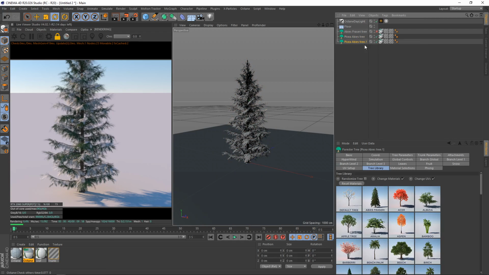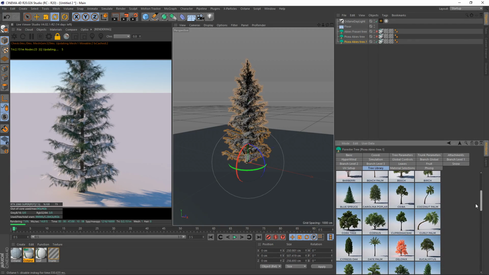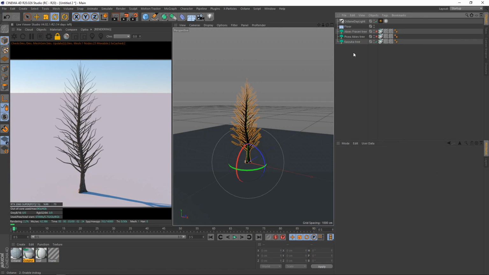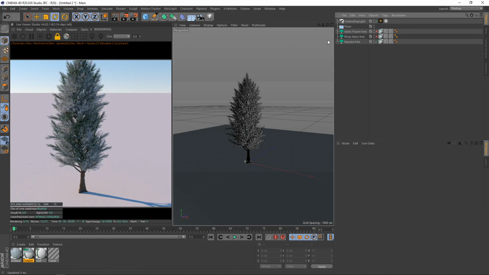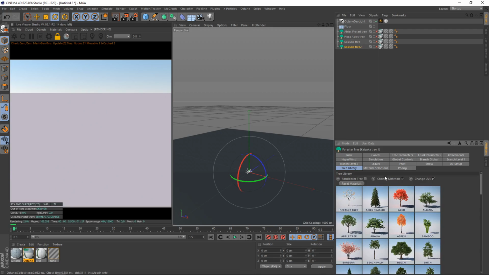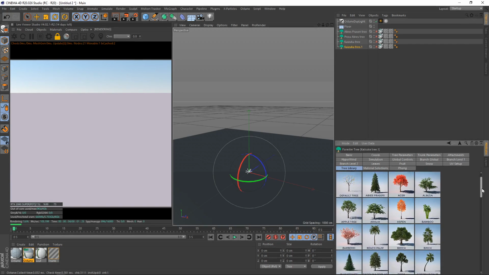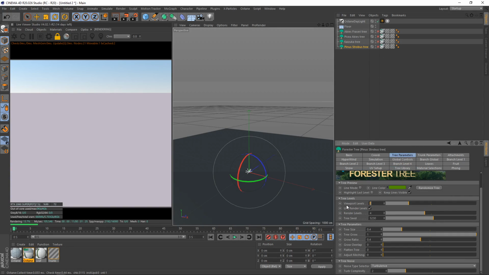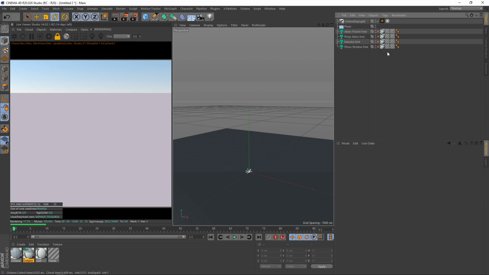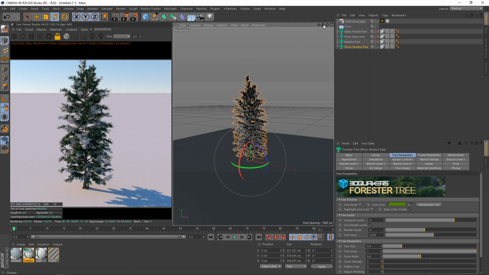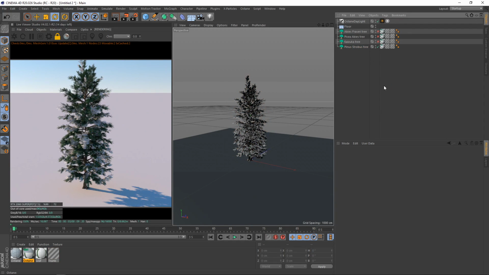Next up, we're going to duplicate this again, turn it off, and go for the Kaizuka. The Kaizuka added a ton to this scene, an absolute ton. When I brought this in, I really noticed it add to the scene. It just has that kind of winter fluffiness to it. And then the last tree we're going to use on the evergreen side is the, sorry if I butcher this, the Pinus strobus. So we'll just find that here. This one is another tree which just completely sold the scene and made it look amazing. We'll let that load in. As you can see there, it is really good at holding these big clumps of snow, and I really felt like that brought a lot to the scene.